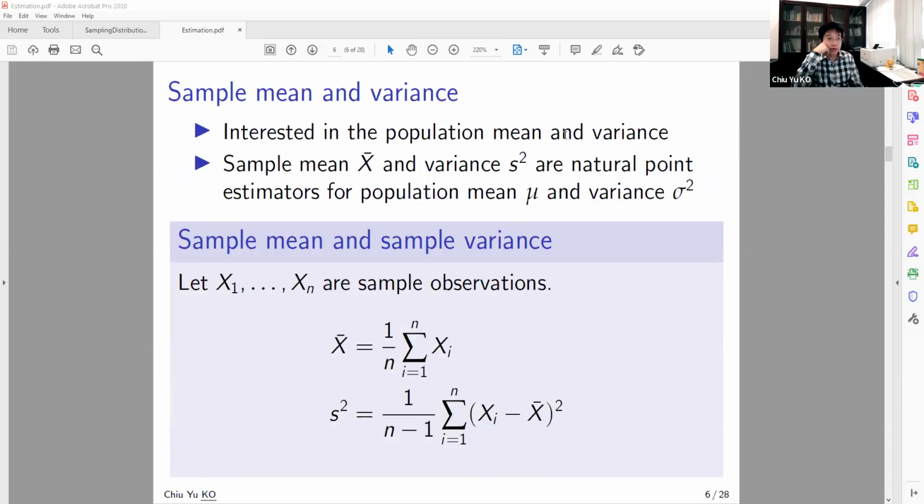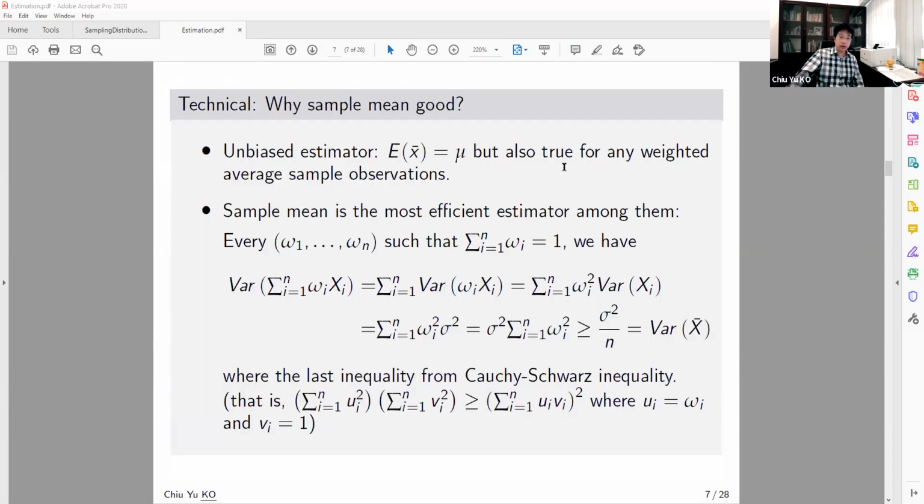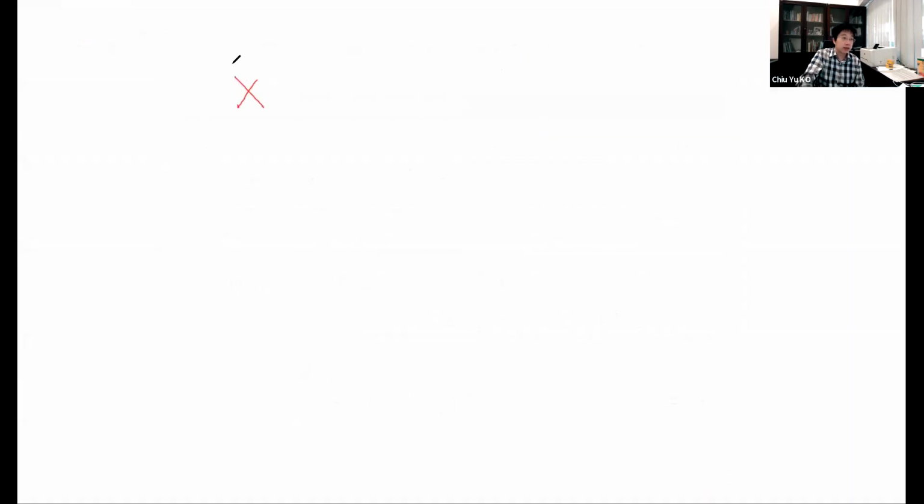So the sample mean and sample variance, okay? As we said, they're natural estimators that we have just defined. So let's prove what we're going to prove right now, okay? First, I think we have shown in the last class why this is true. Maybe I'll prove it again on the whiteboard, okay? Why this is true. So x bar is equal to the summation of xi over n, right?